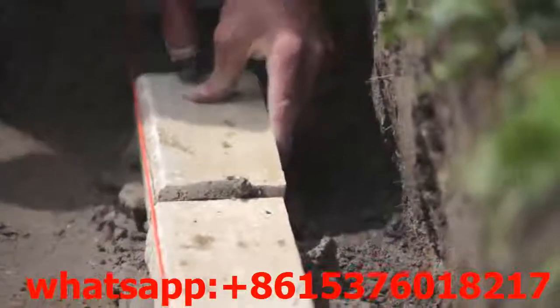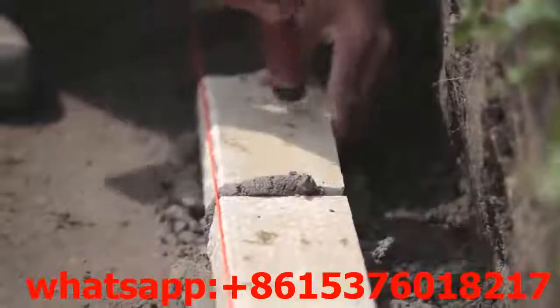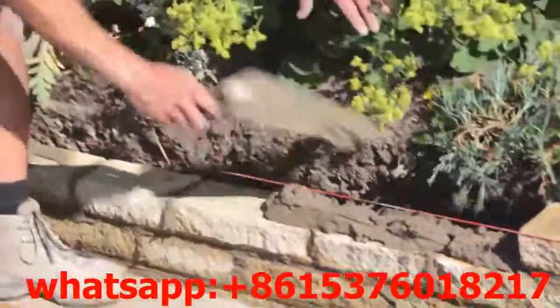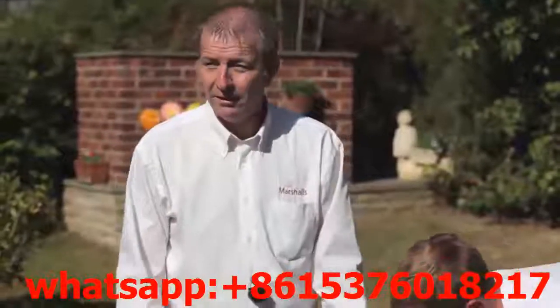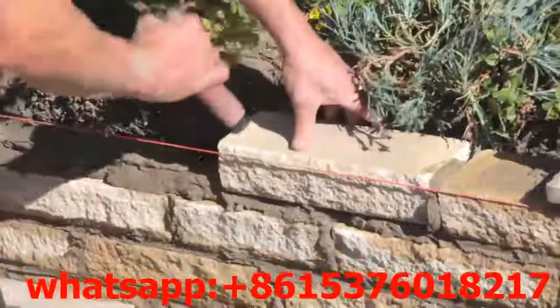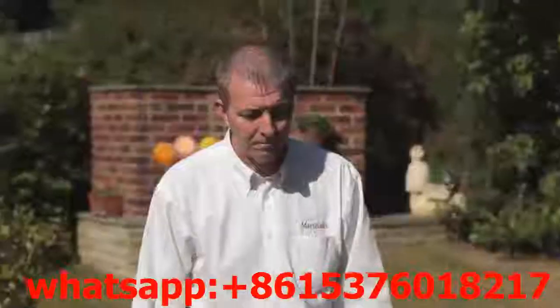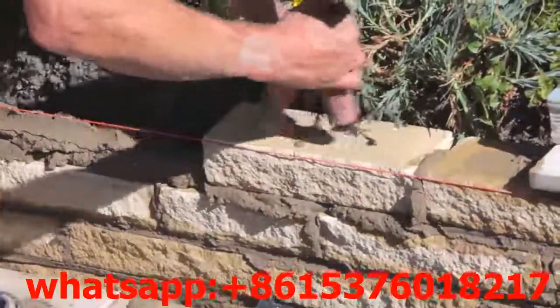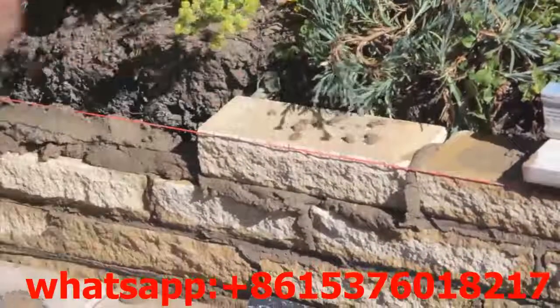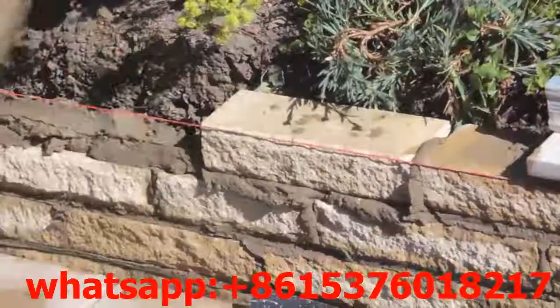The string line is really important to work through. Tap them down onto the mortar bed, keep it straight. He's putting a stream of mortar down which will accept the block onto the top, then just lining it through. He'll bring the block onto it, press it down, give a good compression, and then put a little fillet onto the end of the block which will give you your joint at the top. With the string line giving you your levels, it's important to keep the levels straight. He'll tap it down to the string line and then use the spirit level once done to make sure everything is level and on course.